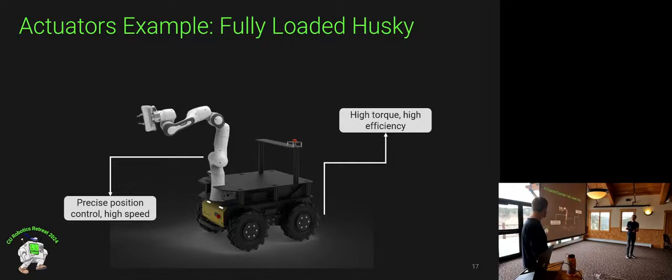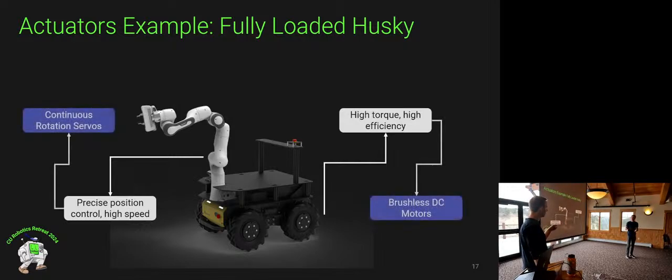Okay. What about the wheels? I'm going to guess what kind of motors those might be. Yeah, DC. DC brushless or brush? I don't know specifically. Do you know specifically with this? They use brushless DC motors, but you could definitely just use brush DC motors.